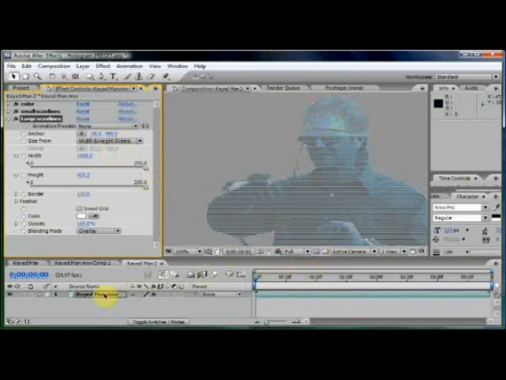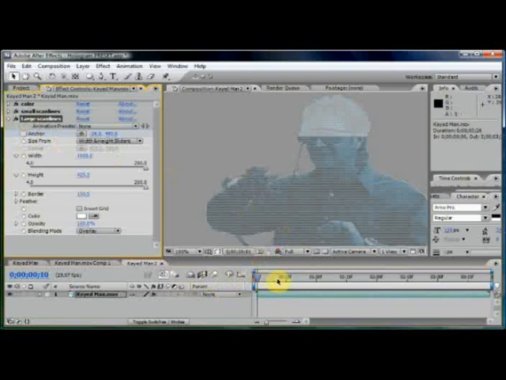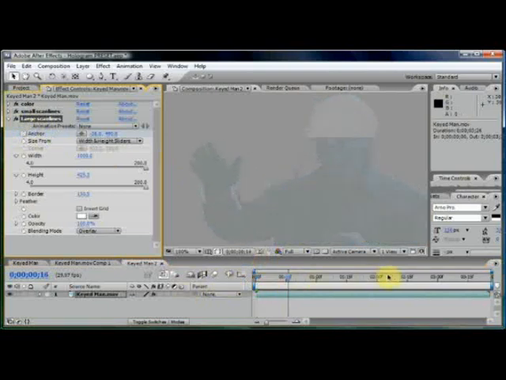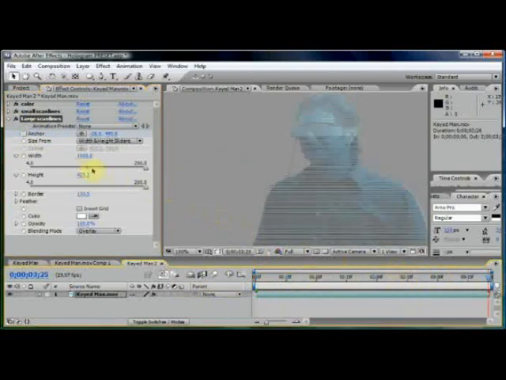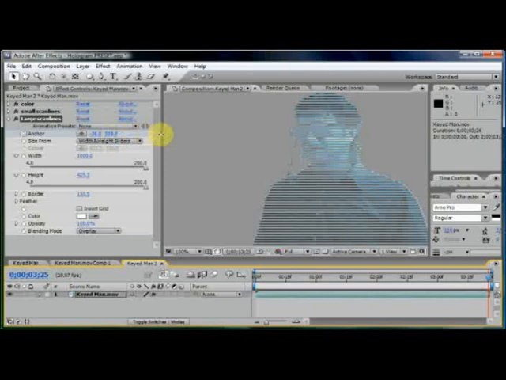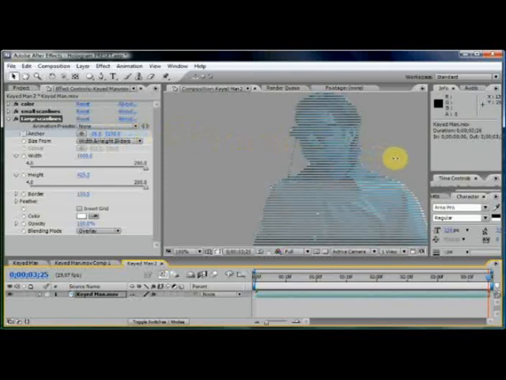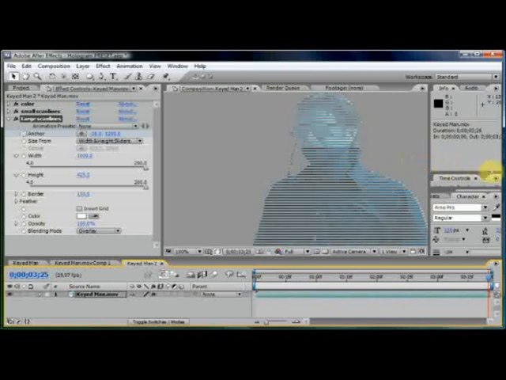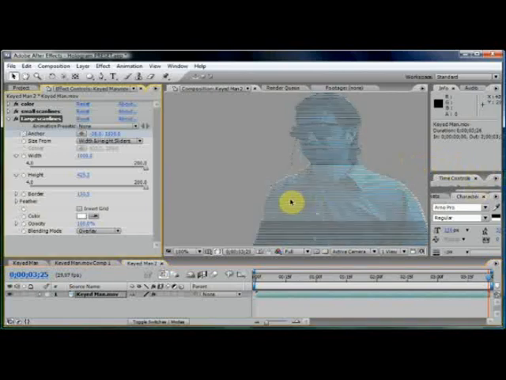Now, let's animate that scan bar. To do that, at the first frame of our composition, we're going to click on the stopwatch for our anchor point in our large scan lines. And then we'll go forward about, actually we can go all the way to the end of the composition, and then just grab the Y, this is X, and this is Y. Grab the Y, and we'll just tweak it, and it floats down the image. And we'll get a couple bars going through there before we stop. Maybe 3, about right there.